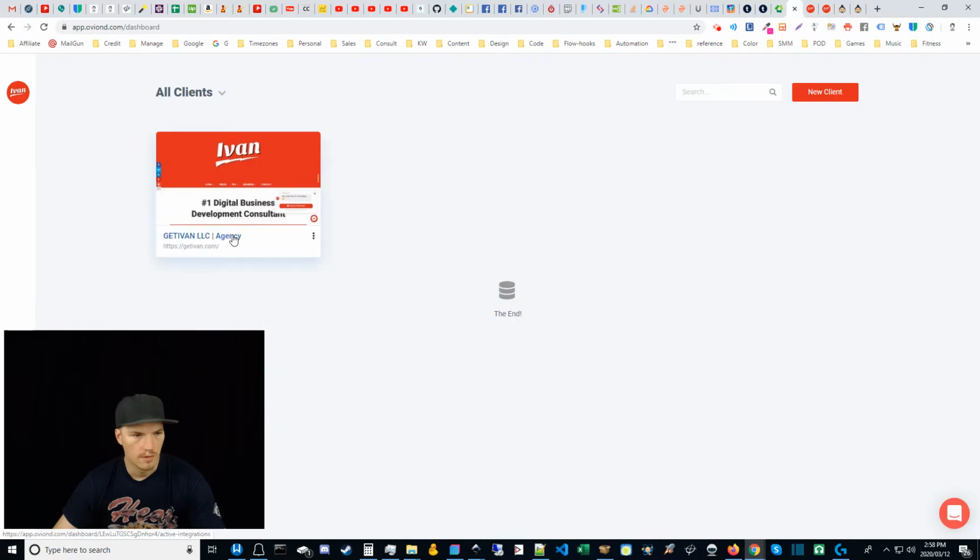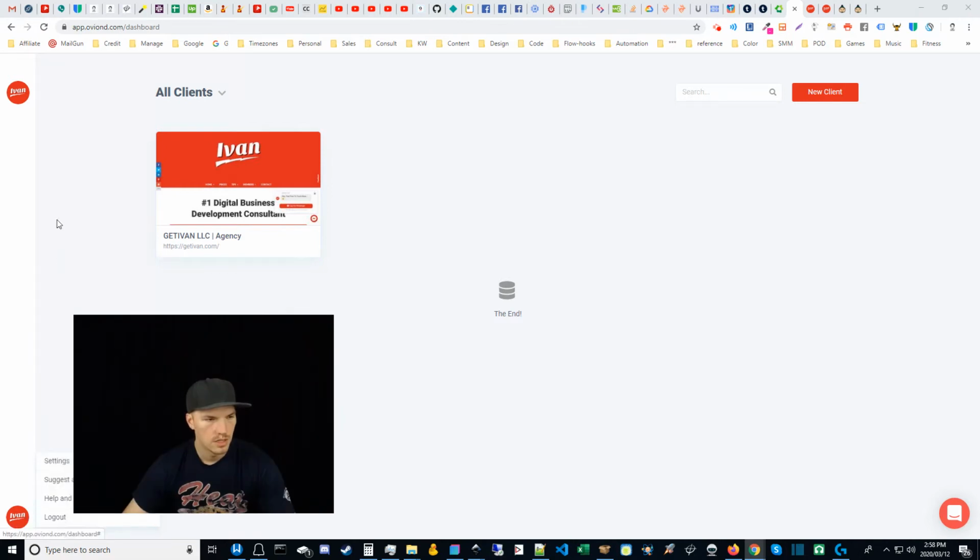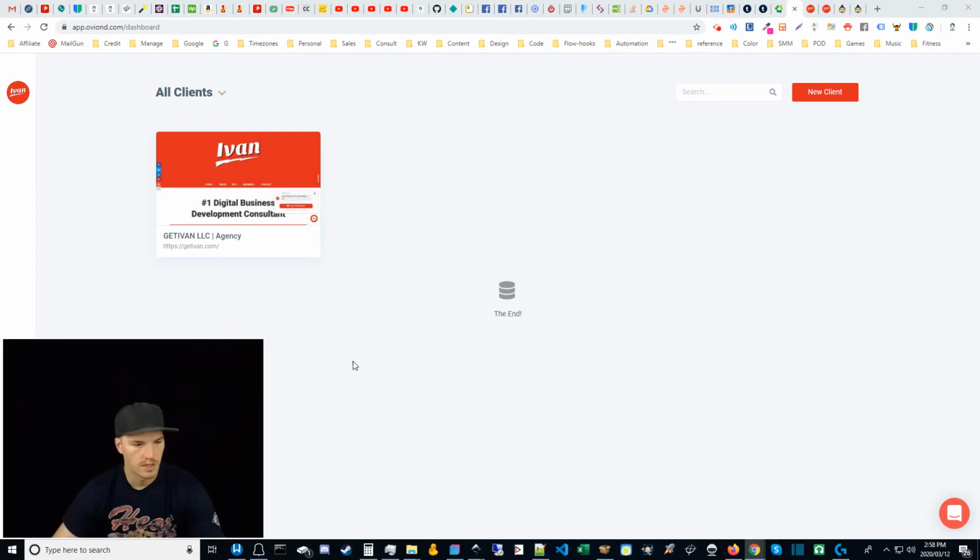So you go to add a new client, you add yourself as an agency. Down here, you can go to settings and you can configure the white label for the design. I haven't done it on my domain yet. I just haven't taken the time on the subdomain. But the design features are really clean and they look good. They work properly, so that's great.